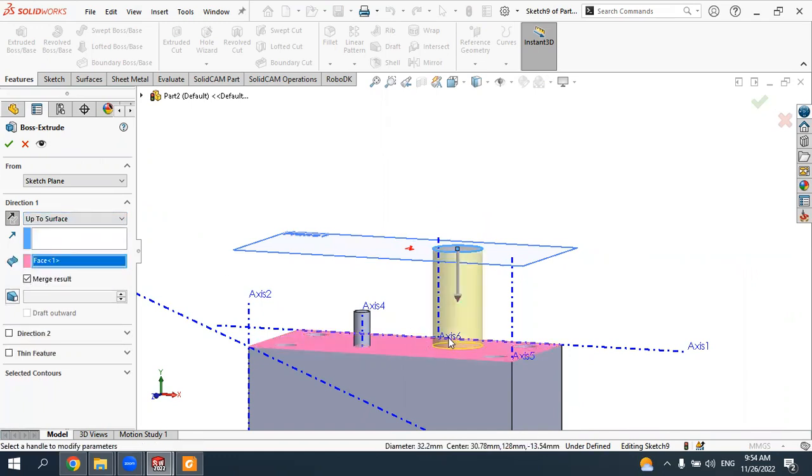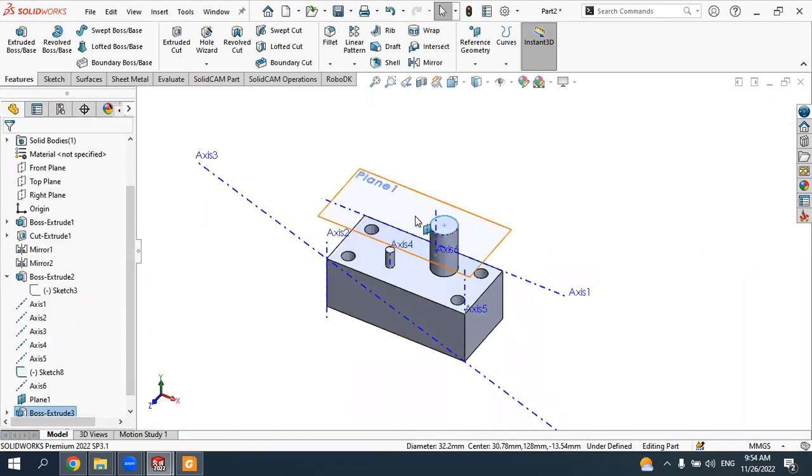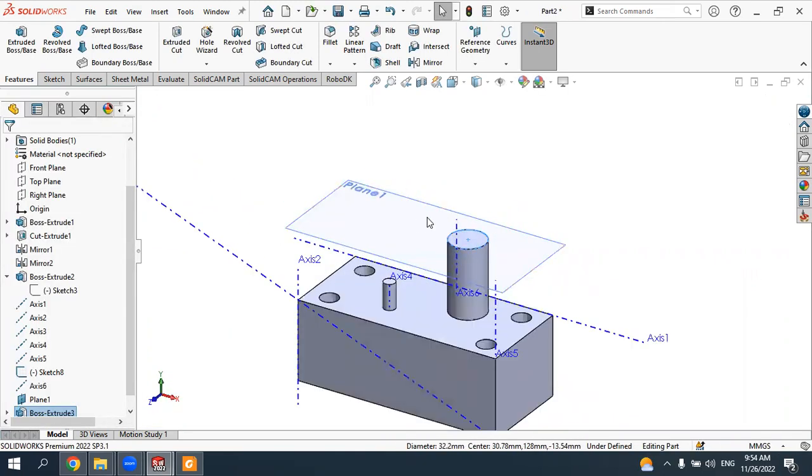So it will extrude until this one. If you make merge active, this cylindrical element will be merged with this prismatic element. So merge should be active, and click OK. So this is how to create a new plane at a distance.